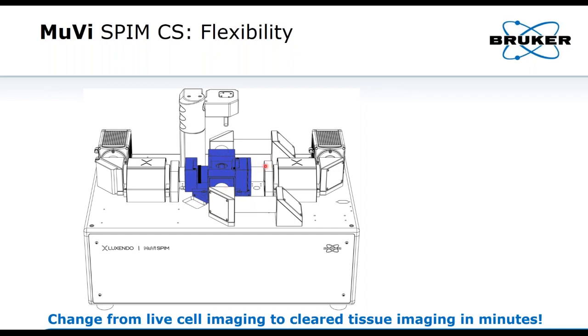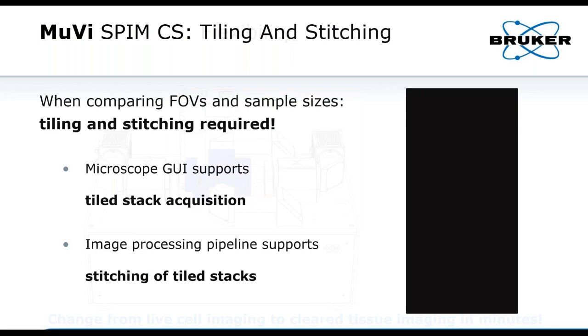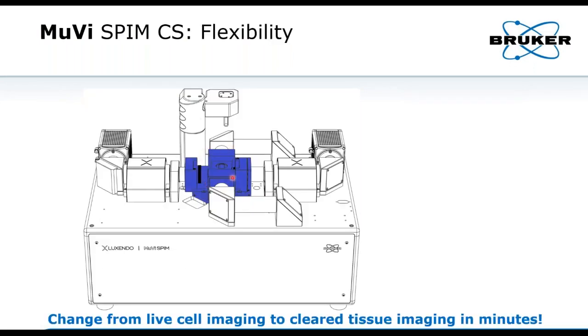In addition, we can remove the central part just containing the sample, so that you can just take out the sample and take the cleaning of the sample chamber offline and just put another sample in the meantime, so that there's no downtime of the system. Especially in multi-user environments like a facility, this is hopefully very interesting because it's very easy to swap between live and cleared sample imaging. It doesn't result in much downtime, 10 minutes. And you can also very easily switch between different samples so that there's no delay between imaging, especially when you're imaging large objects. This takes a while, and then you don't want to lose time to optimize your throughput.